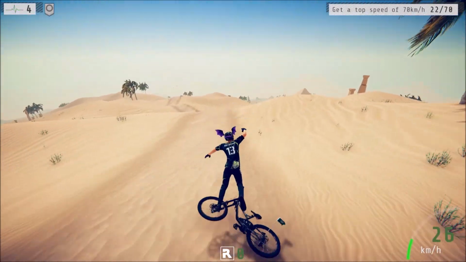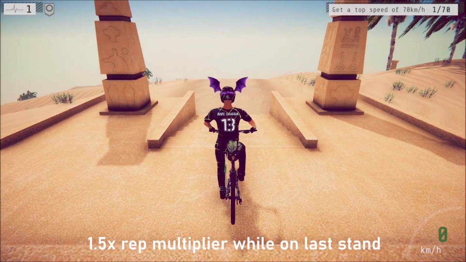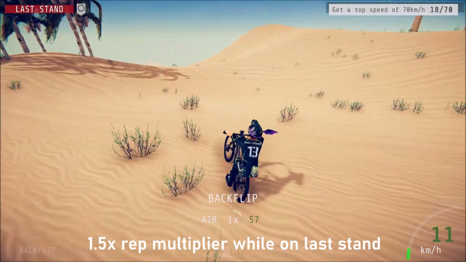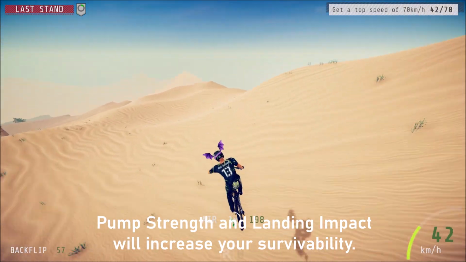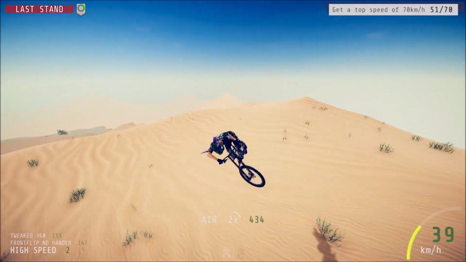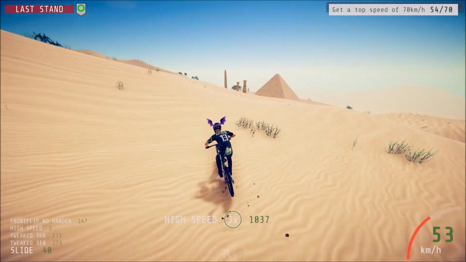Before you learn how to do fakie, or if you simply don't like doing it, you can also just play it safe. I still recommend doing this on the last stand though, due to the 1.5 score multiplier. When it comes to the crew, you would want to go for landing impact and pump strength. You can also take spin speed, speed wobbles, tweak speed, steepness, off-road friction. They're all helpful, but to be fair, none of them are really necessary.